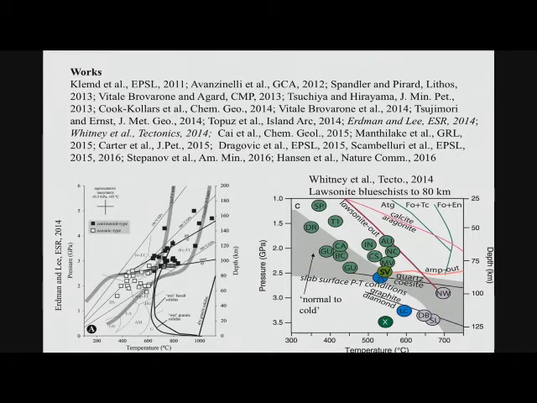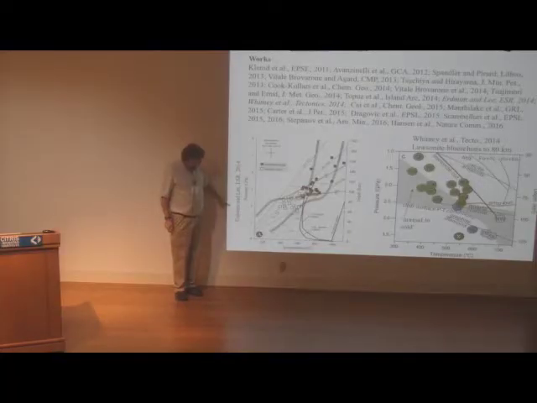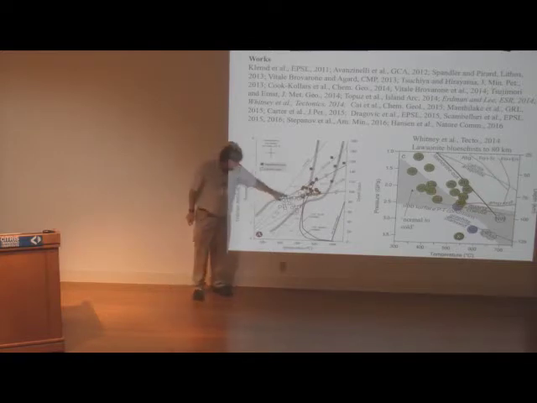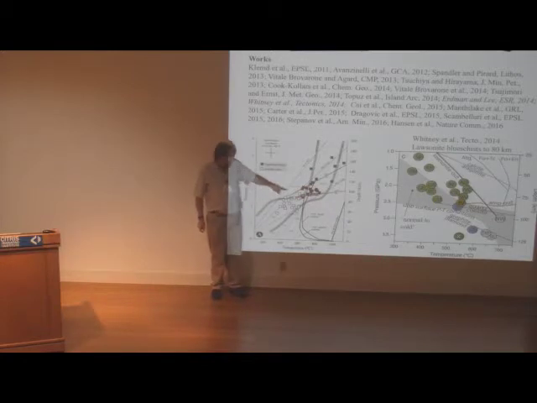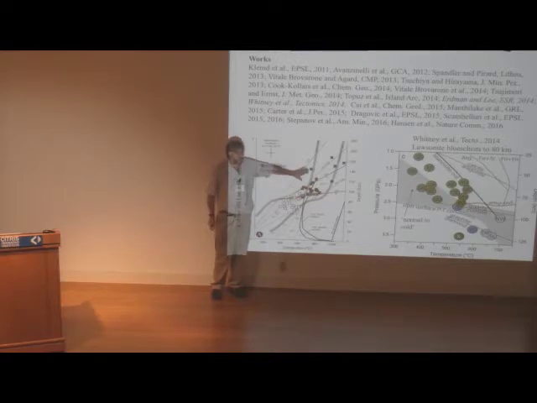To illustrate that with two examples, which are from the exhumed record: this is a paper by Erdmann and Lee, where they used literature data for lawsonite eclogites and continental crust fragments. They only did continental crust above the coesite-quartz boundary, which is a standard boundary between high pressure rocks and ultra high pressure rocks. It's commonly known that lawsonite eclogites really do not get exhumed further than when they were at 80 kilometers depth. Continental fragments come much deeper up, and that might be logical because they have the buoyancy. If subduction stops, they have the buoyancy to pop back up.